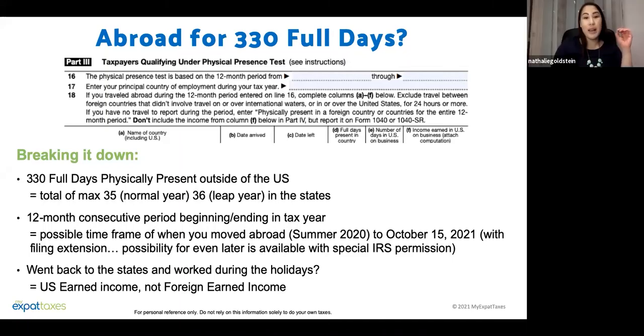Anyways, again, just a big note for everyone here. If you did work for Fulbright remotely, make sure you know which days you worked for it remotely. From there, you're going to have to calculate what was the income you earned during that remote period. And you're going to have to make sure that you classify that as US source income and not foreign. And you cannot exclude US income on 2555, right?